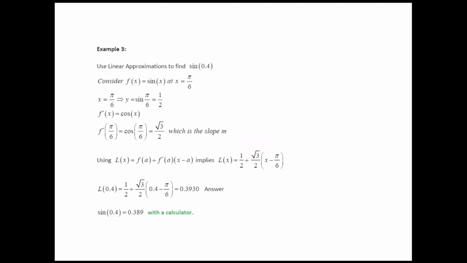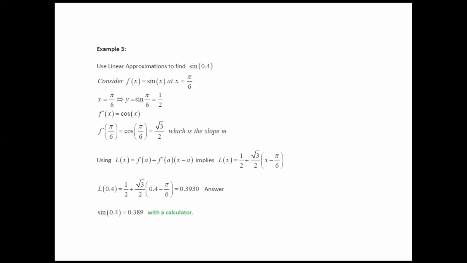Let's look at example 3. What we want to do here is take one that's not so nice without a calculator. In other words, the others we could do if we were willing to put in the time, we can get the answer. But what if you want the sine of 0.4? And suppose you didn't have a calculator. You were in a situation where you have no calculator and you had to find the sine of 0.4, i.e. you're on a test or something, whatever. How would linear approximation work?